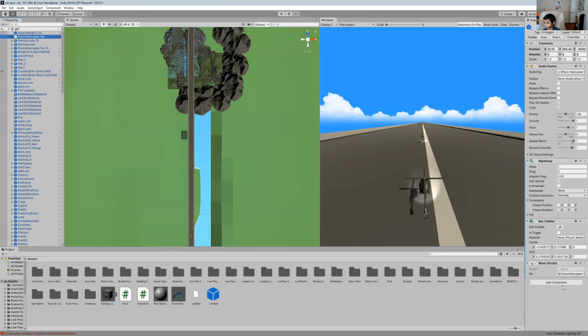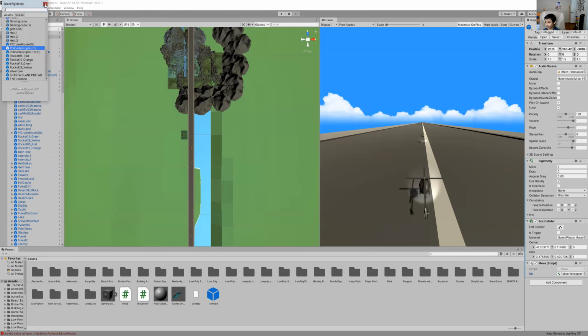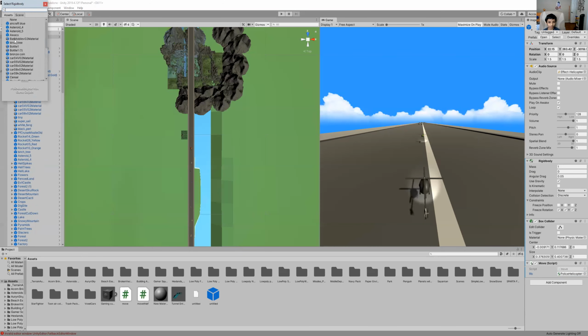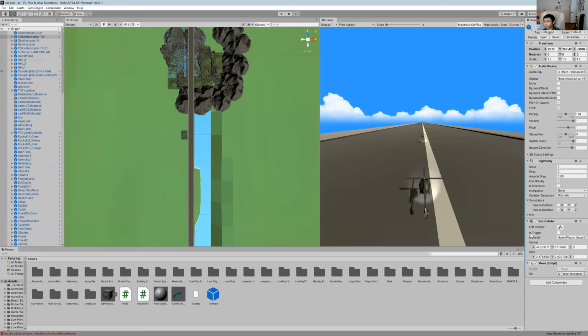Otherwise, see, when you go here, you can see police helicopter, but if you don't have a rigid body, like if you deleted the rigid body, then it won't show up in this thing where you can select the stuff. So I have a lot of things with rigid bodies here, so that's why it'll show like this. But yeah, this has a rigid body, so you can use it. And depending on what you want, box collider, mesh collider, anything is fine.